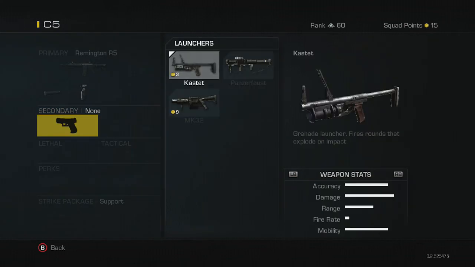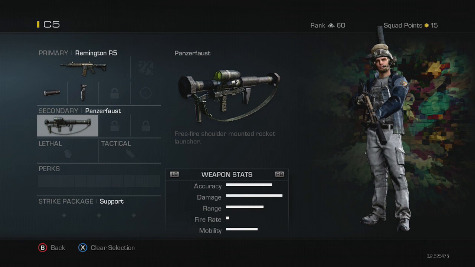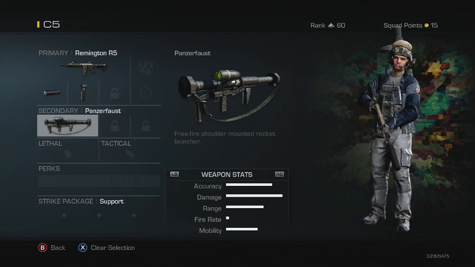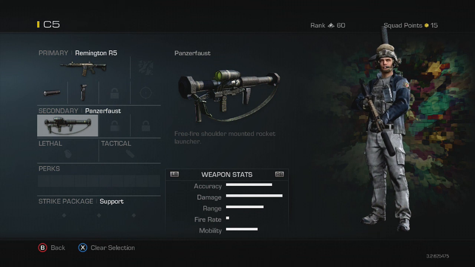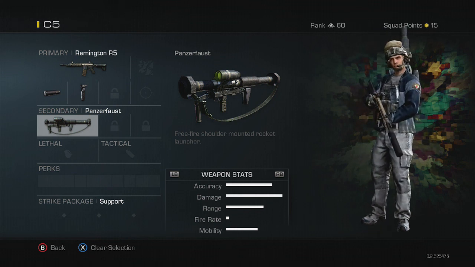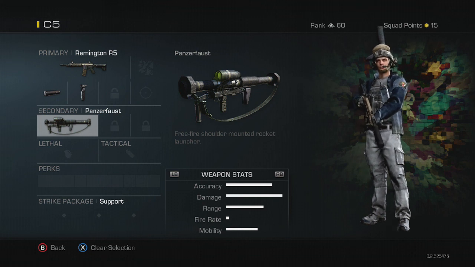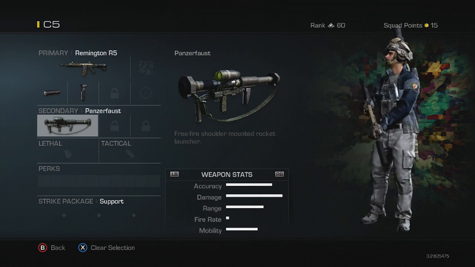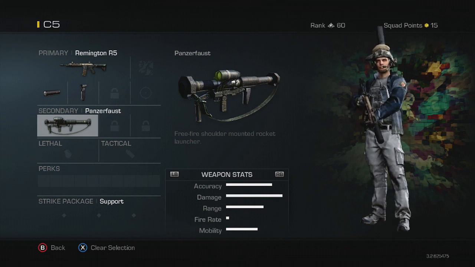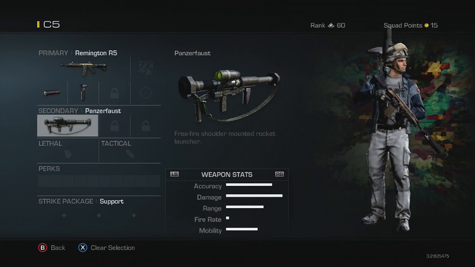As a secondary, we will be using the Panzerfaust. That is actually the gun I used on my FAD class, but this is a support class. This class I've built is all about support, and it's all about helping out your team. And with a rocket launcher you can obviously take down copters or whatever is flying around in the air.